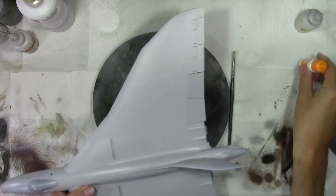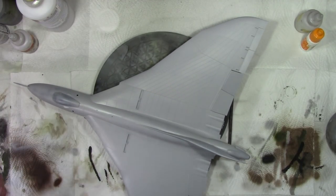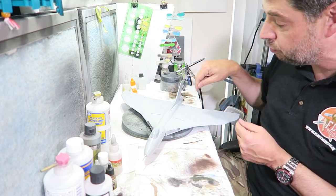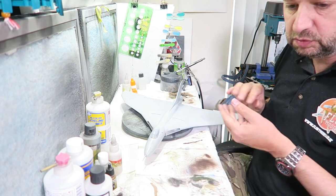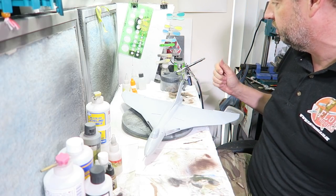So what this means, though, is we can start to get the lighter coat underneath. As I said, we are gonna do all of this as post-shading, so we don't need to do pre-shading. Pre-shading is where we go around and put some shadowing in beforehand. We're gonna do it afterwards, and there are a couple of different techniques, ways to do it, obviously with an airbrush, with oils, and so forth. So we'll cover that when we get to it.